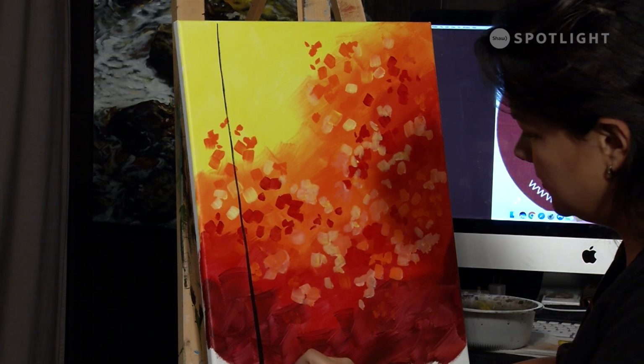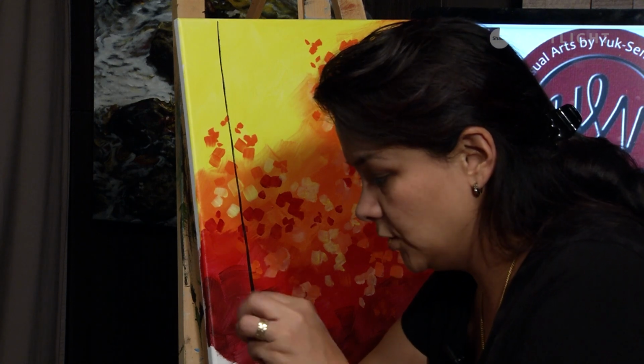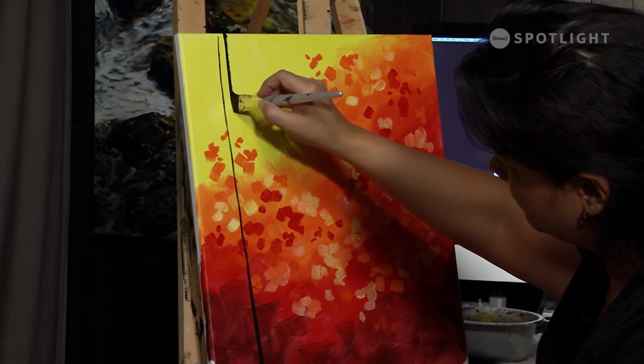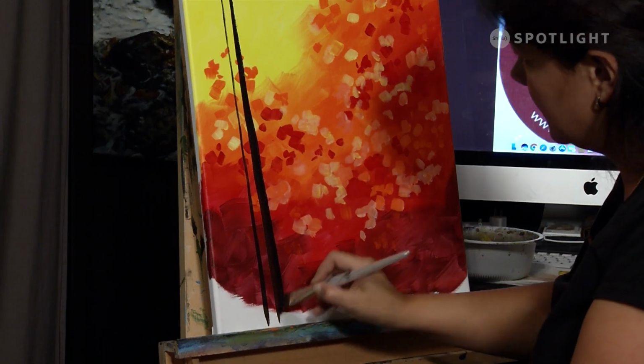And as I get down to the bottom, I'm just pressing a little bit more, which makes the brush spread out and will give you that thicker line. So it's the same thing here, starting at the top, slowly pressing more to give me that thick line.